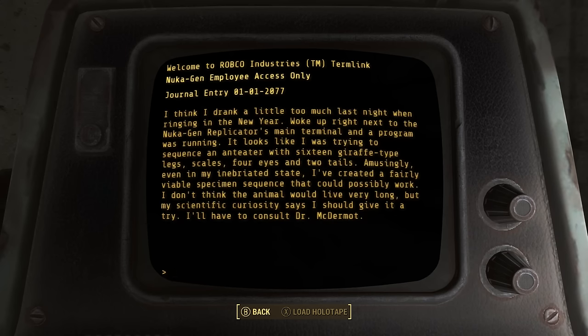It's beautiful. I think I drank too much last night when ringing in the new year. Woke up right next to the Nuka Gen replicator's main terminal and a program was running. It looks like I was trying to sequence an anteater with 16 giraffe-type legs, scales, four eyes and two tails. Amusingly, even in my inebriated state, I've created a fairly viable specimen sequence that could possibly work. I don't think the animal would last very long, but my scientific curiosity says I should give it a try. I have to consult Dr. McDermott. Oh dear. So, not exactly ethical science happening down here then.